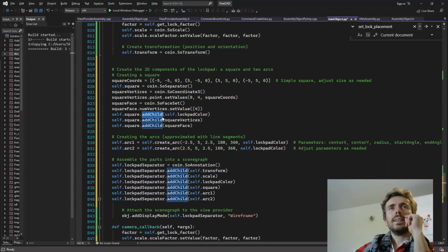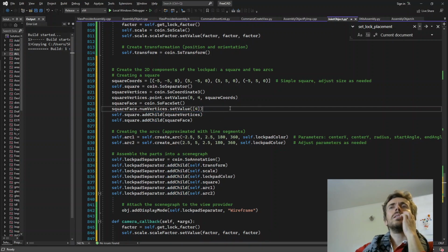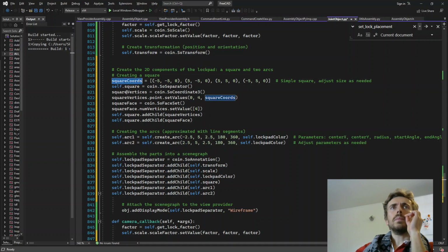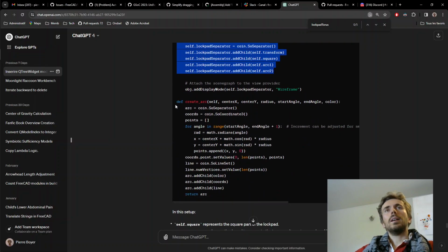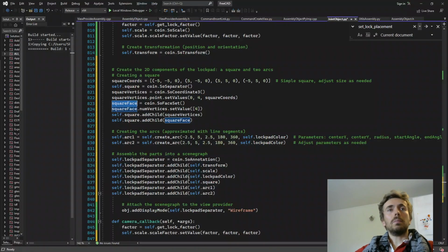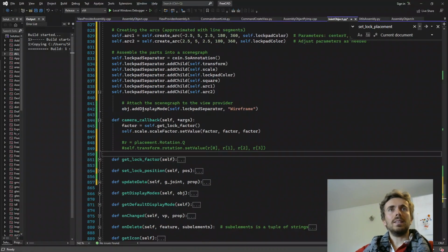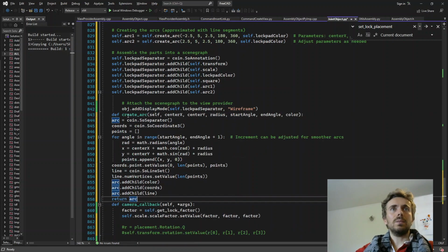Okay, so separator, square vertices, square face. That looks promising. I don't know if it's promising, but at least we can try it and see what happens.